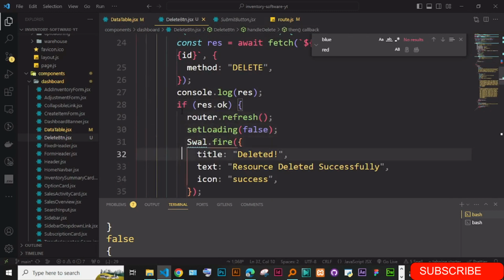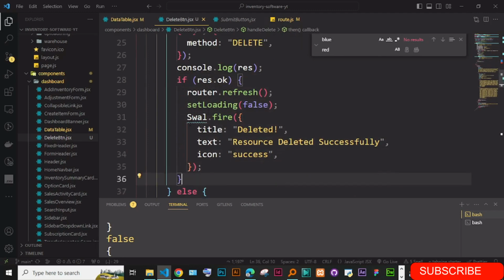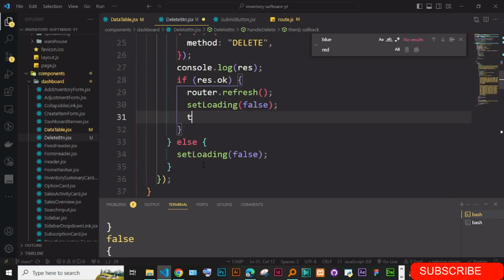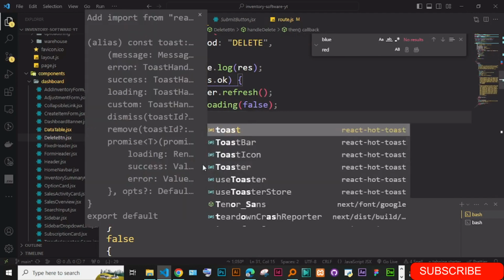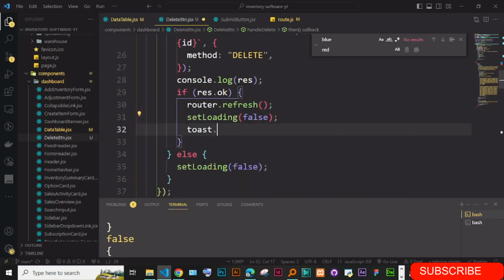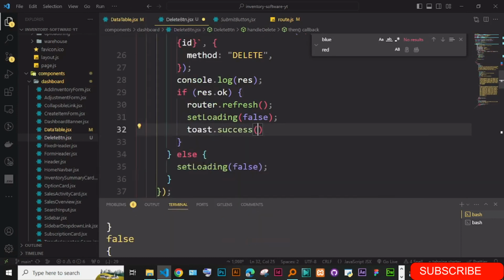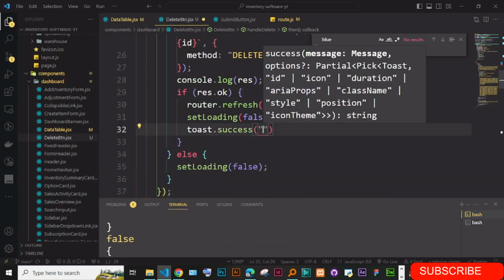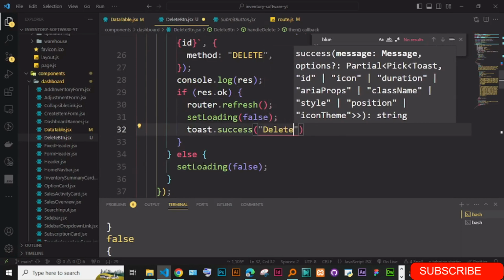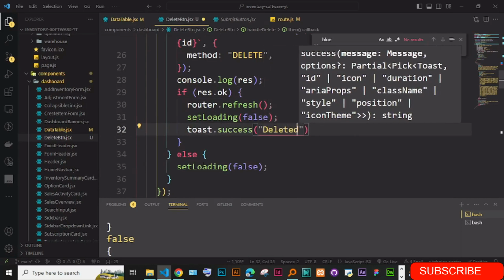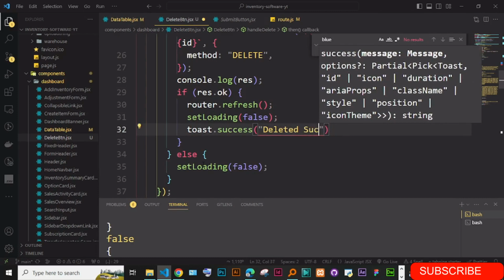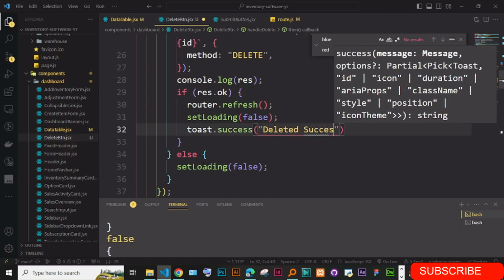And then after that, we could instead use the toast. I feel like the toast is very clean. So you say toast dot success, and then we have here deleted successfully. Let's try again.